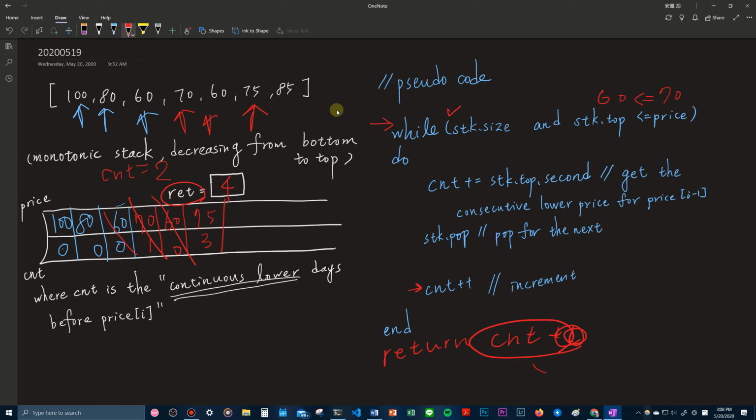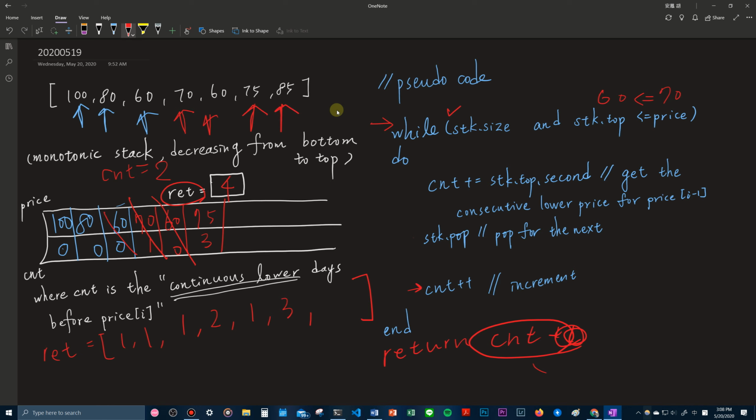So till now we have the returns as 1, 1, 1, and here 2, 1, 4, and the last one is 85, which we still haven't done.